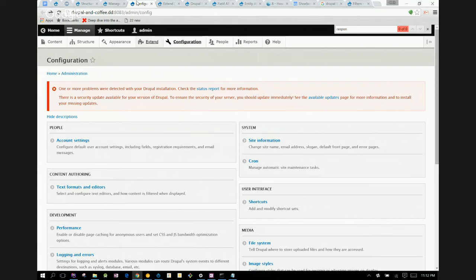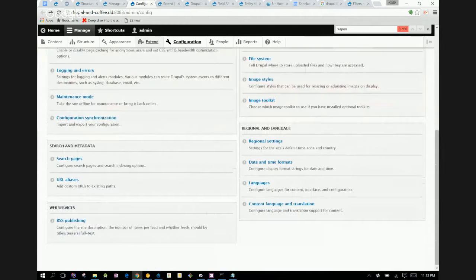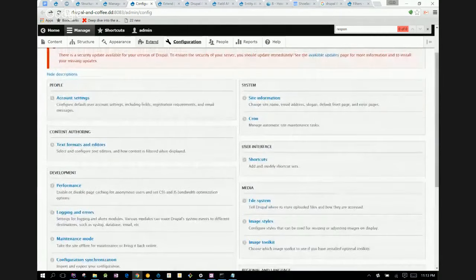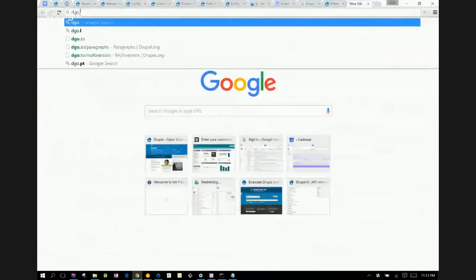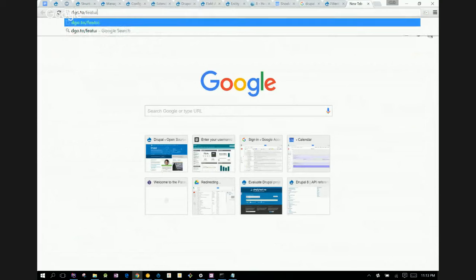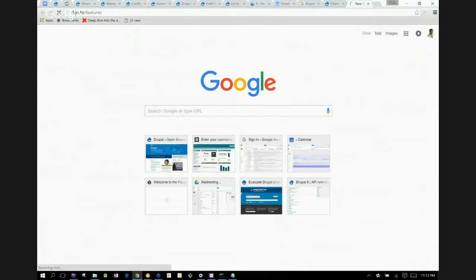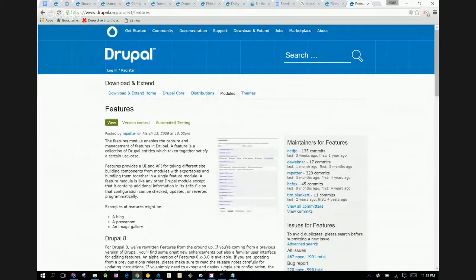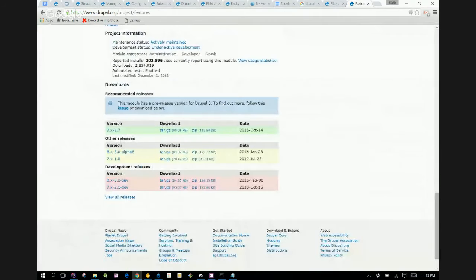I want to be able to, I guess, use something like the features module to organize and collect all the information about these components so that I can just have them be things I can turn on in another site. But I don't know if the features module is ready. I don't know if it's going to do the job I think it is going to do for Drupal 8. I've got an alpha.